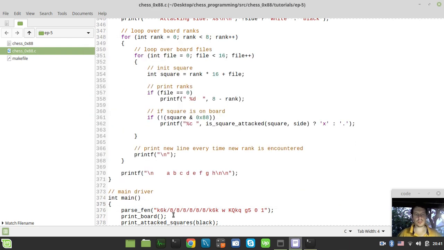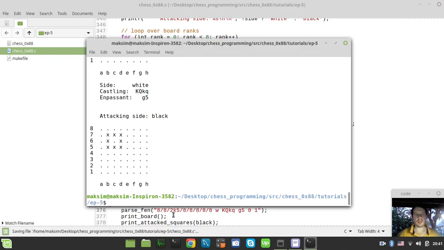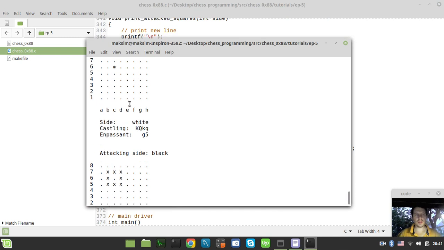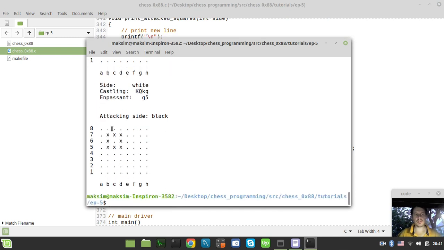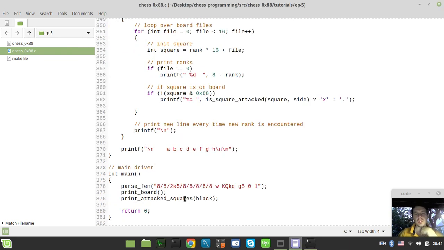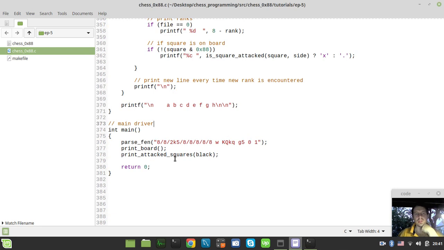Okay, and let's just try to put this king randomly in the center. I don't know, like 2, king, and 5. Okay, so king on c6, and these are the squares occupied by the king. Okay, this is pretty nice. This is pretty nice already. Okay, so what else to consider here?